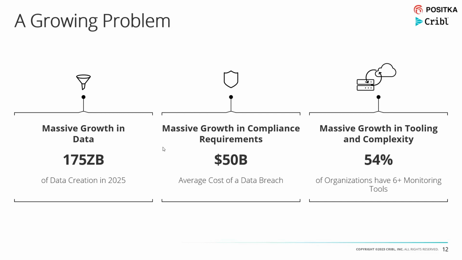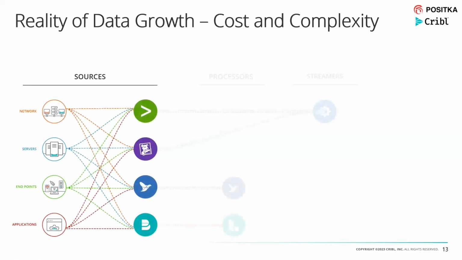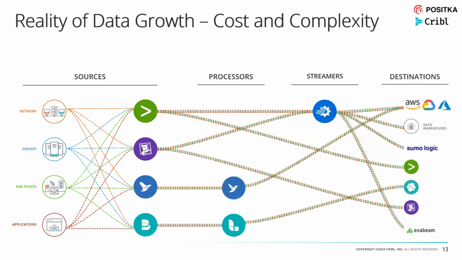And the average cost of a data breach is going to be around 50 billion, and due to compliance and breaches and whatnot, this is again drawing a lot of people's attention to the necessity of maintaining appropriate data and improving the security game. And lastly, due to these reasons, we have a massive increase in the number of tools being used and the complexity of IT infrastructure of these organizations. About 54% of organizations tend to have more than 6 monitoring tools. So what this implies is that there are a lot of sources with a lot of agents installed in them, taking the data to a lot of different destinations, often taking the full fidelity data to the end destinations, even though the end destination may not particularly need it. Just looking at this diagram, you can see how complex the IT infra has become right now. And it can only be expected to get more complex going forward.